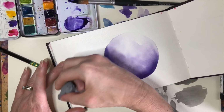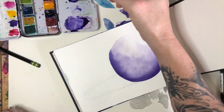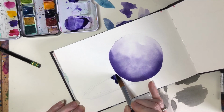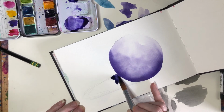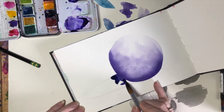So if you think of this as an actual, like a bouncy ball, and there was a light bulb shining at the top right, the light is shining and glaring. That's the white area. But then behind and around the ball, it's going to be very dark. So we'll have our darkest purple. I think I added a dash of blue to make it even darker.